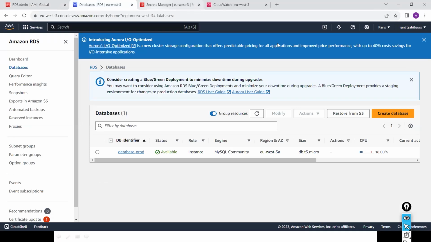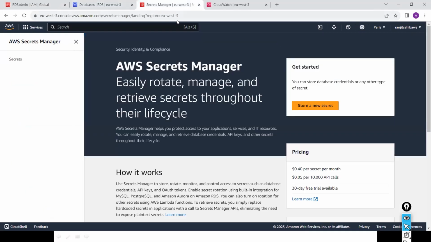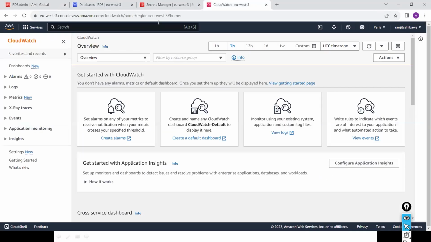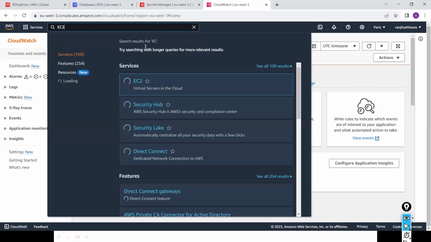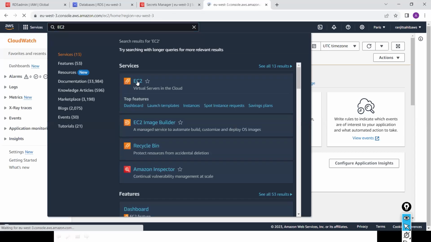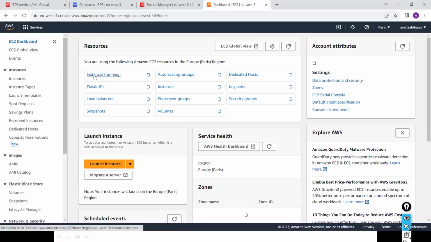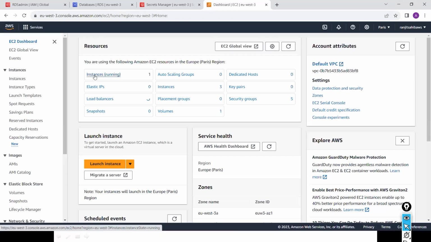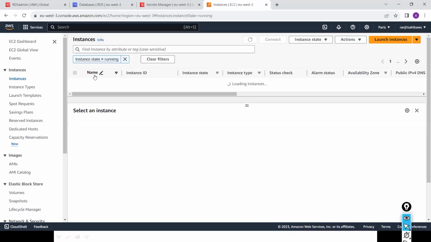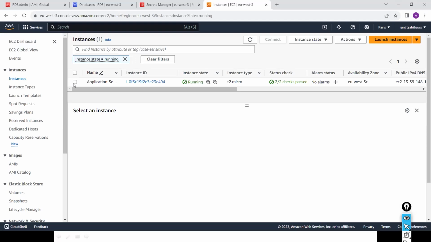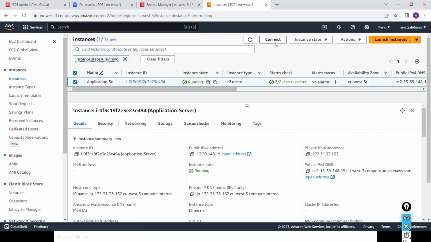Now what I have to do, I again go to that EC2 instance. This is my running EC2 instance.